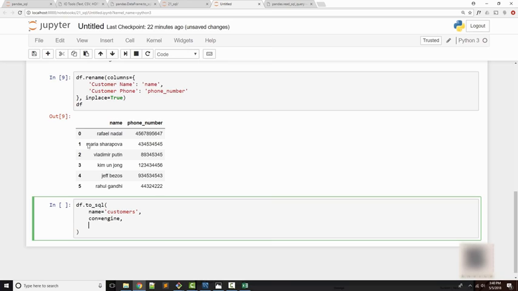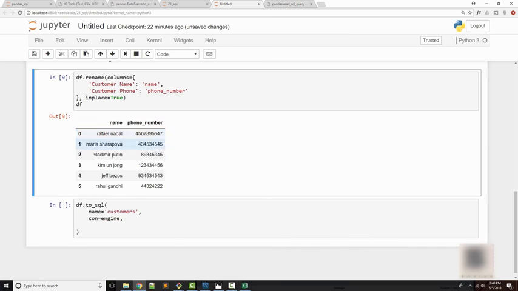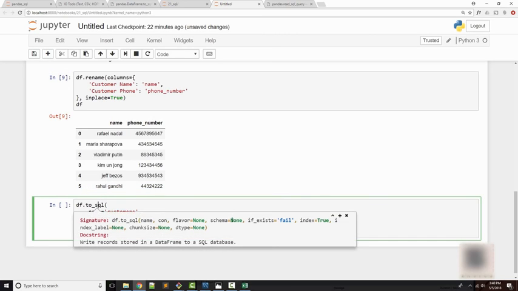Then the other parameter is index. I'm not going to write this index 0 to 5 to my SQL table, and for that reason I will say index equal to false.